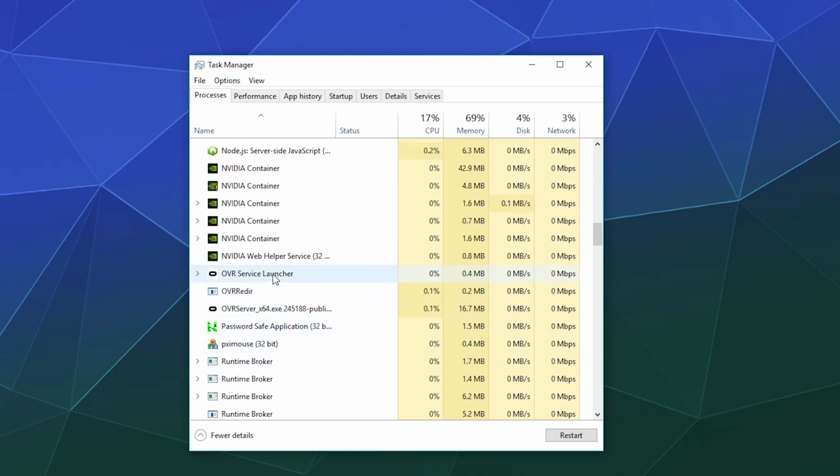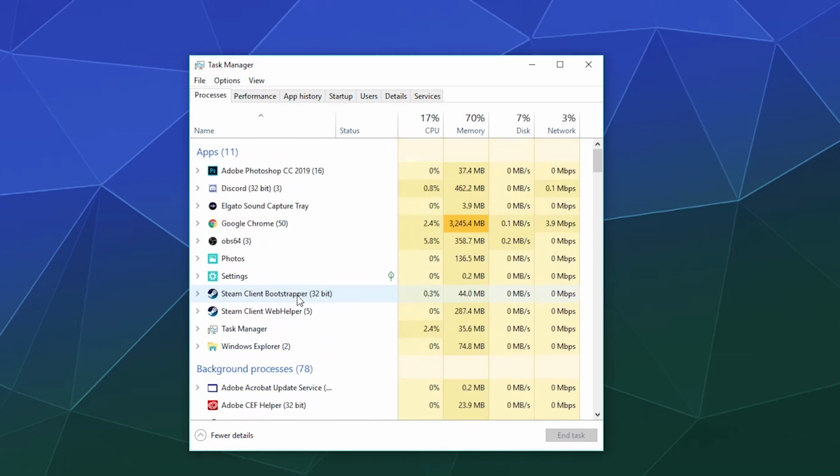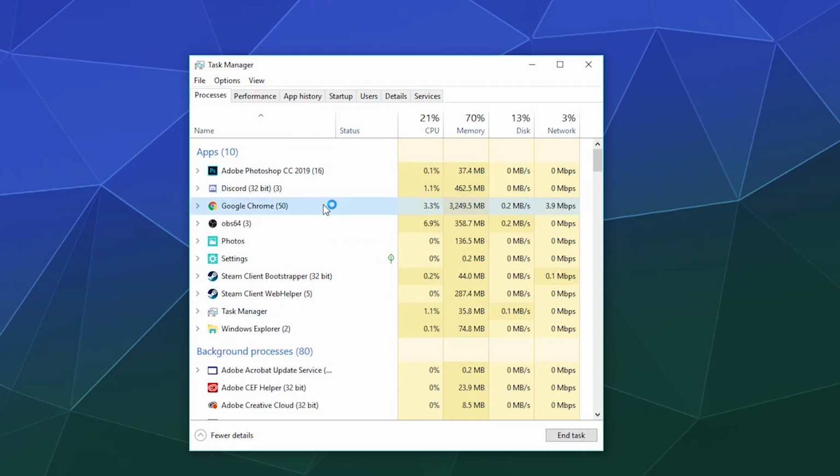Maybe it is the fact that the VR services are running in the background, and all you have to do is find that program, click on it, and then click on End Task in order to kill it. Sometimes Windows will pop up a little window saying that something has made the program freak out and it has stopped working. And you can simply tell it, well, I don't really need to go ahead and try to fix it or anything. And just cancel, just let it die, just close it, and we'll be all happy-dory, hunky-dory, and all that stuff. So that's how the Task Manager works.